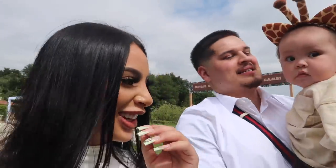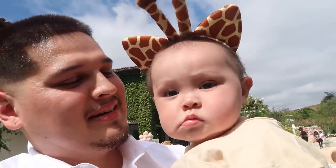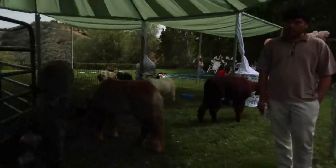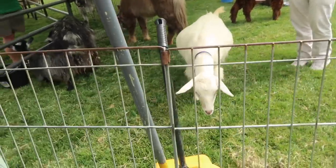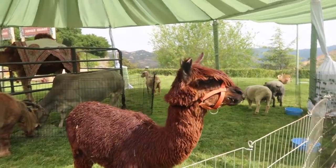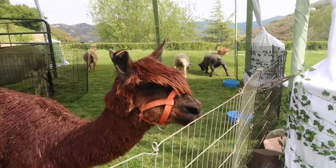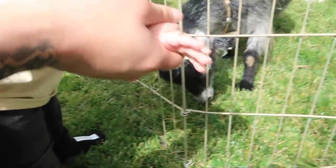Guys, we're gonna see little goats. They look so cute. Look how tiny they are. Look, Papa, it's a goat. He's looking everywhere else but there. Look, Papa. You want to take him in there? Scary. Why? Look how cute that pony is. You want to ride a pony, Papa? Look, look, baby. Look, Papa. What is that? Oh, wow. Is that Luna? It looks scary, babe. Be careful. I'm scared. The haircut though. You wanna pet the goat, Papa? He's excited. Oh, they're eating grass. They're eating Dar's lawn.